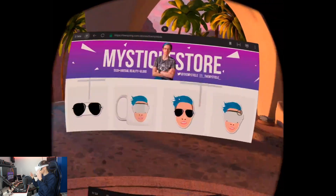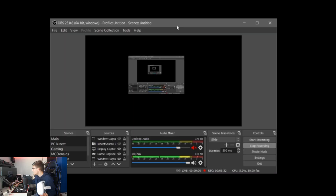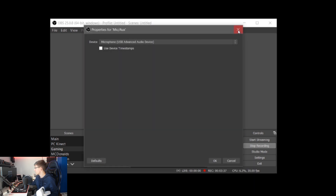Now you can launch your favorite recording software on your computer, whether it's OBS or whatever you use. I have OBS running right here. You can also connect a wireless microphone to your Oculus Quest — for example, the Mod Mic. You can snap the Mod Mic onto the side of your headset and bend it so you can speak into it, since it is completely wireless. Then select your Mod Mic within the mic/aux input under properties and select the Mod Mic.